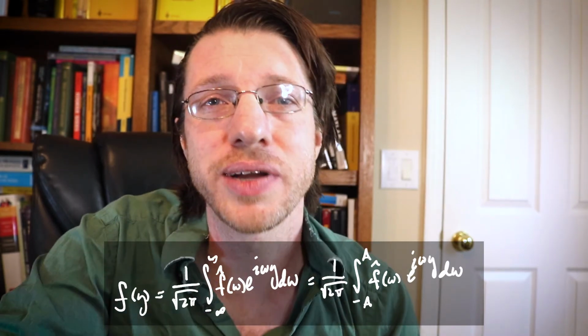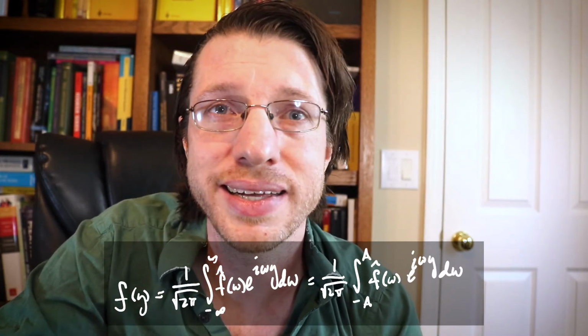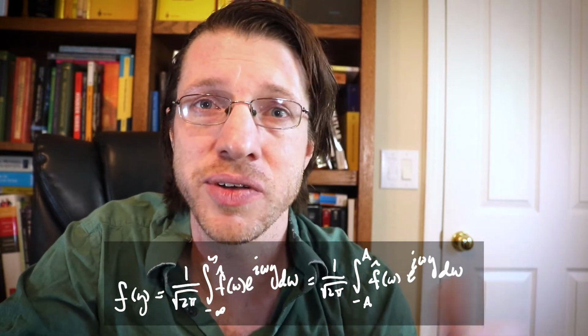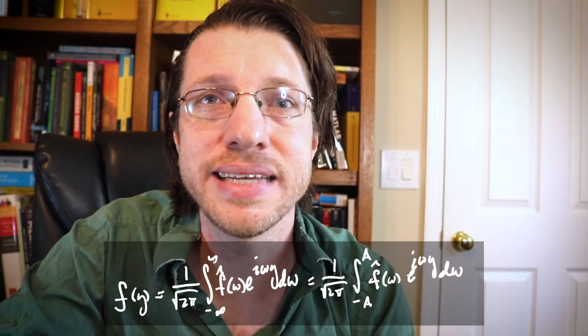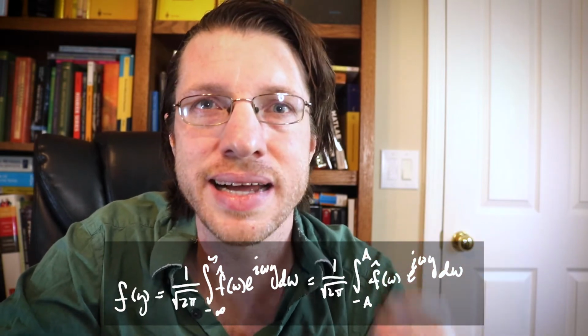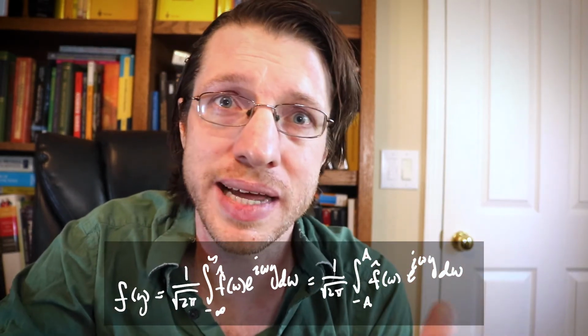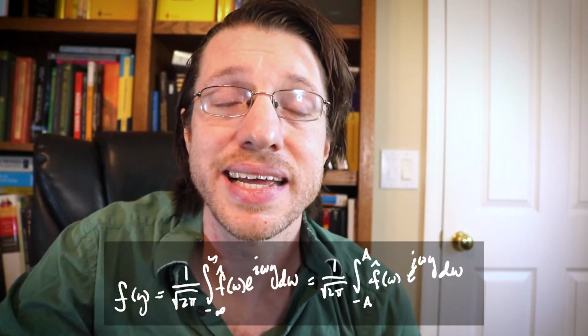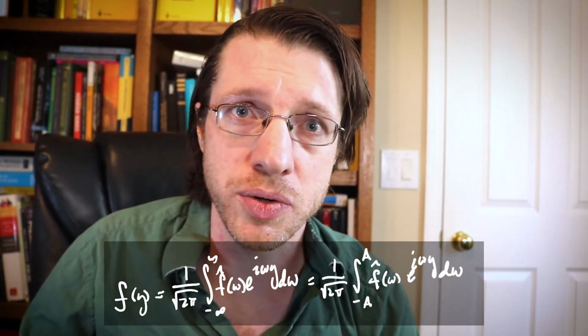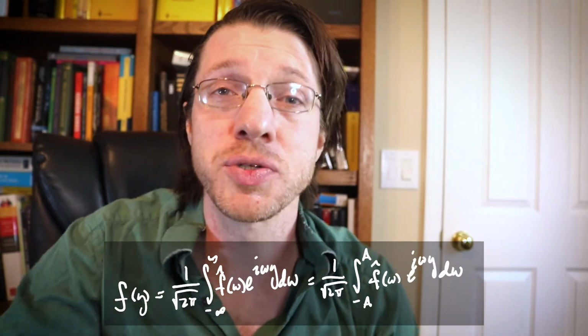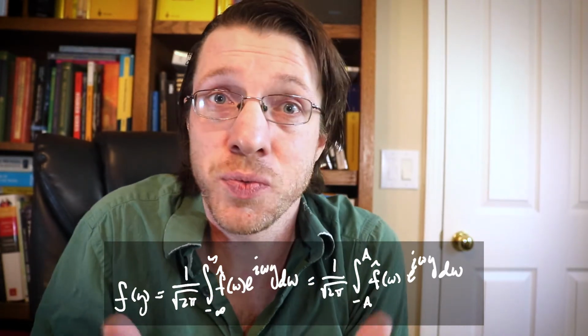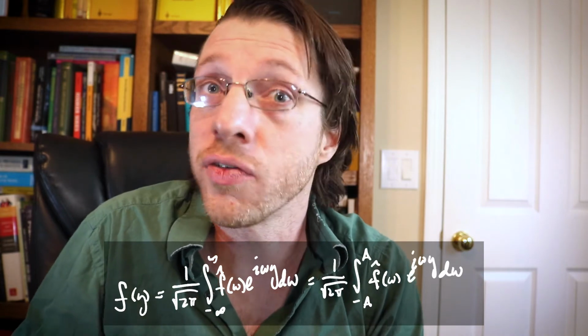So we're trying to figure out what is f of y, and well, that is going to be the integral from negative infinity to infinity of f hat of omega times e to the i y times omega d omega. But since we know that f hat of omega is compactly supported, we can change this whole integral down to negative a to a, and that looks a lot like our inner product. So how do we dress this up to be exactly our inner product, which would tell us what the Fourier transform is of our reproducing kernel?